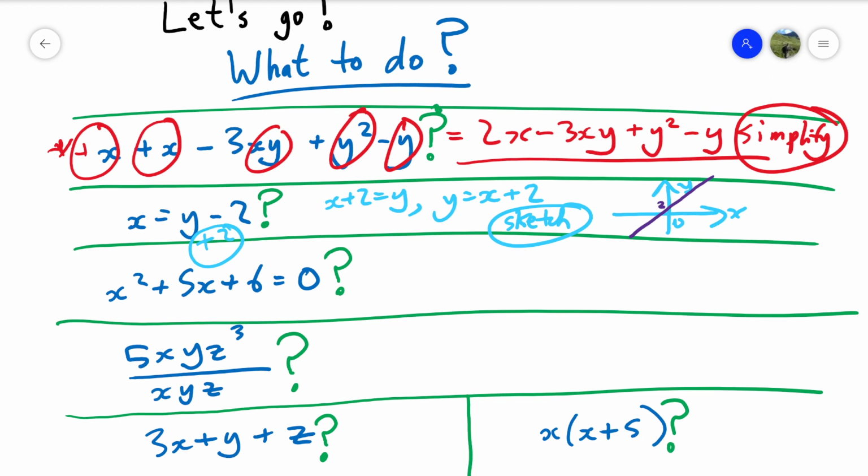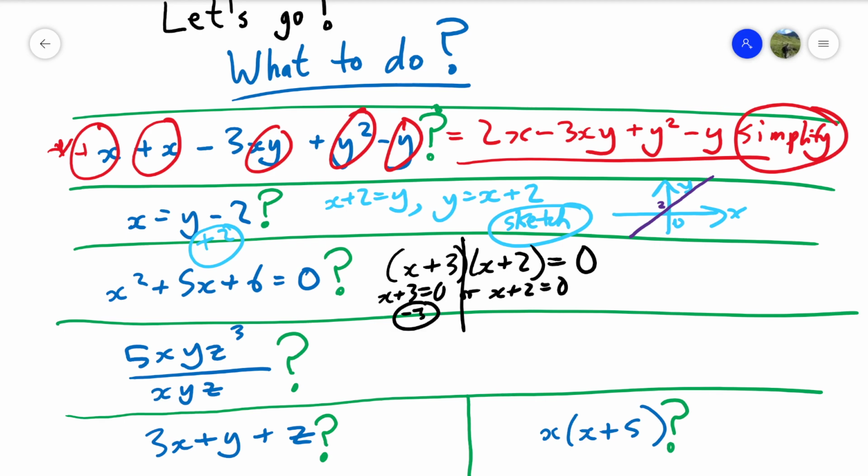Let's do the next one. What about x squared plus 5x plus 6 equals 0? What are we going to do with that? It's an equation. It's got an x squared and an x, which is 2 different types of unknown. Oh wait, but it's equal to 0, so we can use that trick. So we factorise it, which gives us (x plus 3)(x plus 2) equals 0, and then we can break it down. We can say x plus 3 equals 0, or x plus 2 equals 0, and then we minus 3, minus 2, we end up with x equals minus 3, or x equals minus 2. So that was a solve.